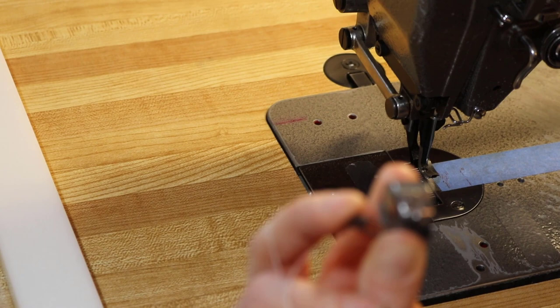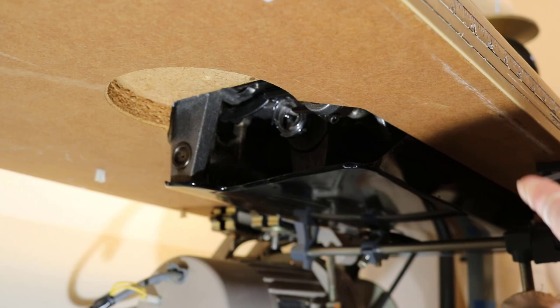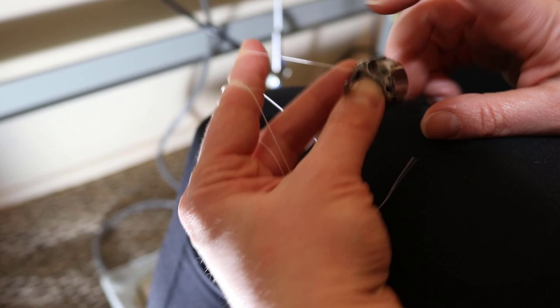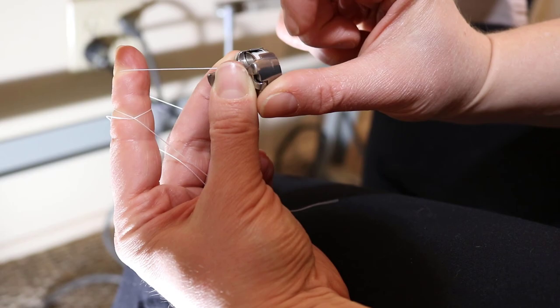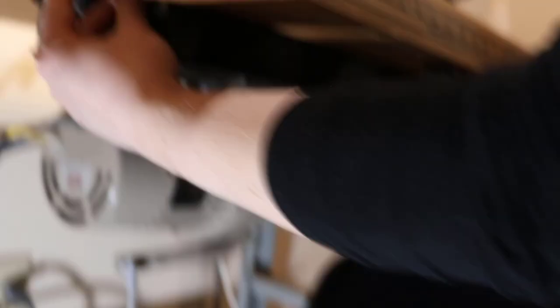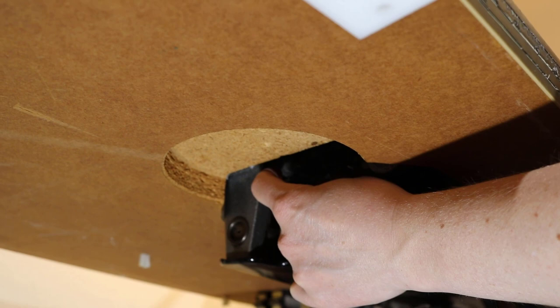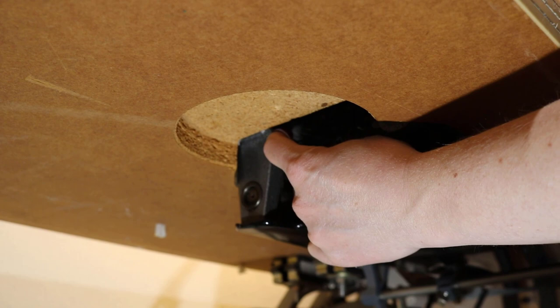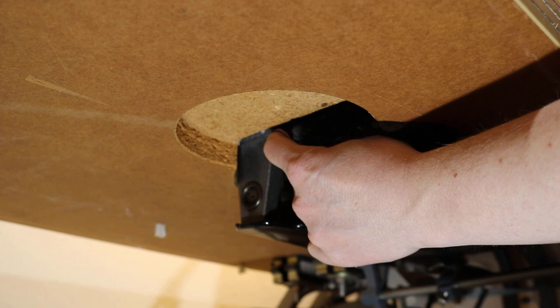Alright. So you want the thread to show at the top. And then you want to kind of push your thumb in to hold the latch open so the bobbin won't come out. And then you slide it in to the bobbin case holder. And if it doesn't want to go in right away, you might have to wiggle the hand wheel up on top. Once it sits in there, then just let the thread hang loose.